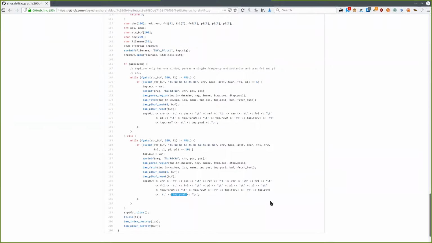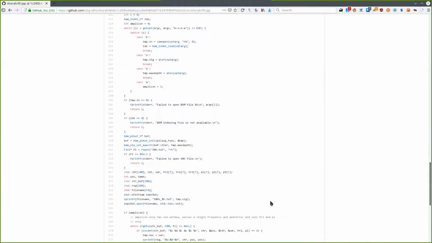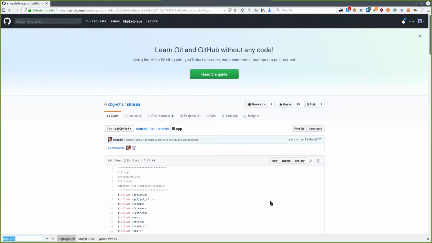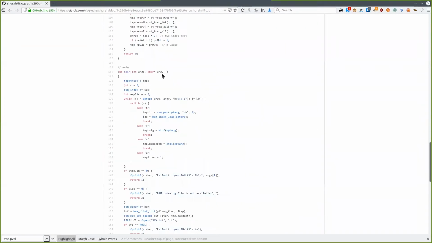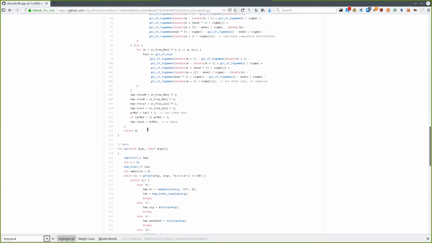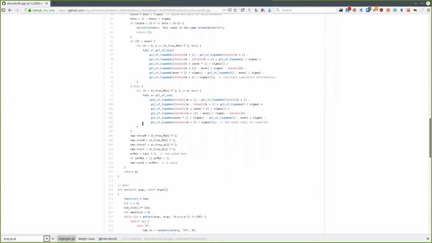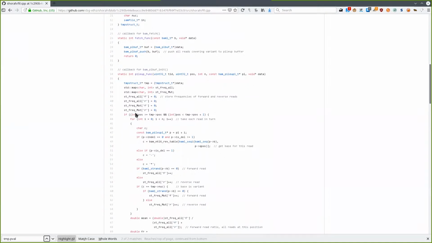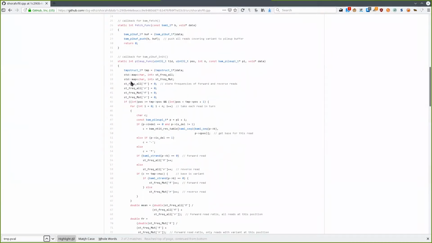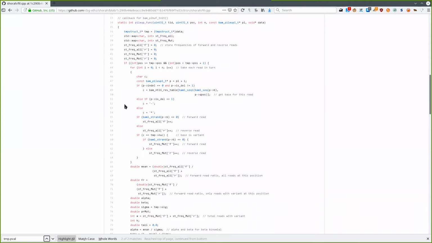I can try to look where it is called. And normally here, you see that it's being assigned, but it's only being assigned if these conditions are correctly held.